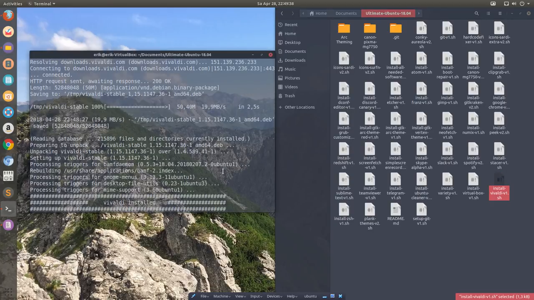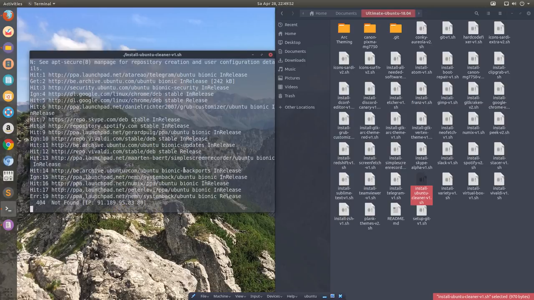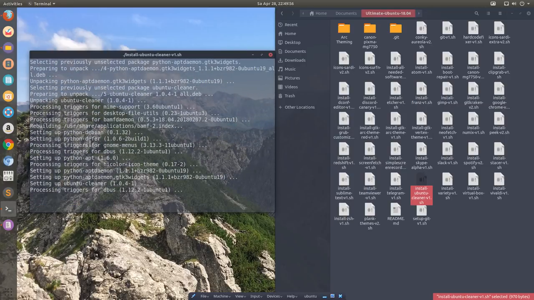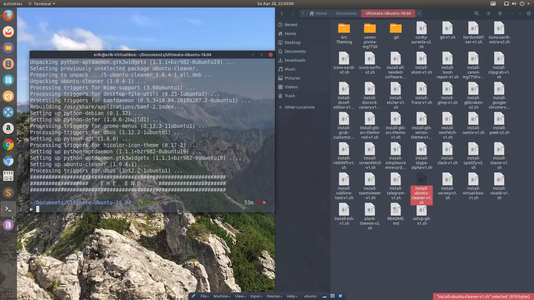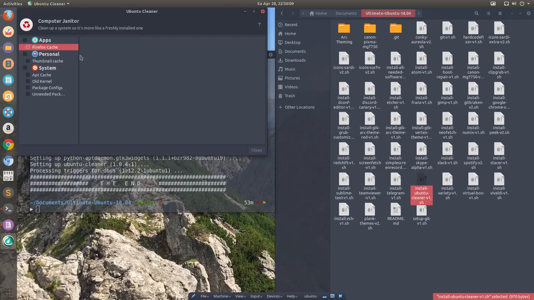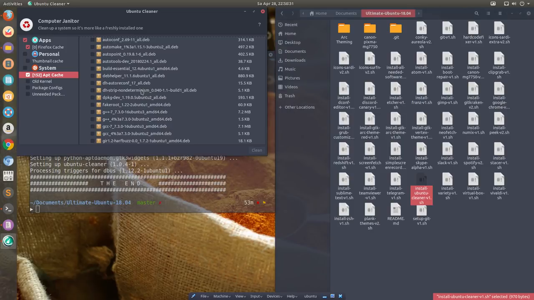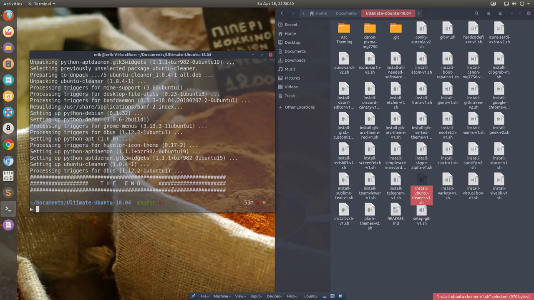Then, what else do we need to check out? We didn't do the Ubuntu cleaner. We need to get rid of some of the wrong repositories, that's the name. So what am I looking for? Ubuntu something? Ubuntu cleaner. Firefox cache. Clean up my Firefox cache. Huh, already that clean. Okay. Add cache. All right. So all the files you download are put in the cache. It's the same in Arch Linux, it's in var cache, I think, something like that. So it's in here as well, and you can say, okay, I don't need it anymore, or just keep it. If you have space enough, just keep it.